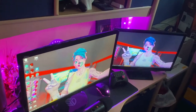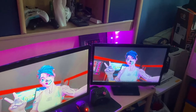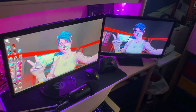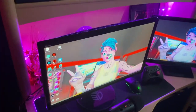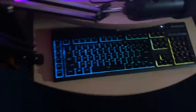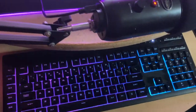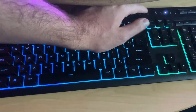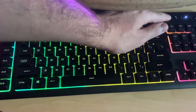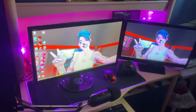We got LED lights all across the desk — I got them from Control Freak, their Control Freak lights. They're only like $25, not bad, really cheap, and they make your setup look so much better. Then we got a Crosshair keyboard, really cheap, got it off Amazon for like $60. It lights up, does its job, and you can change the colors.